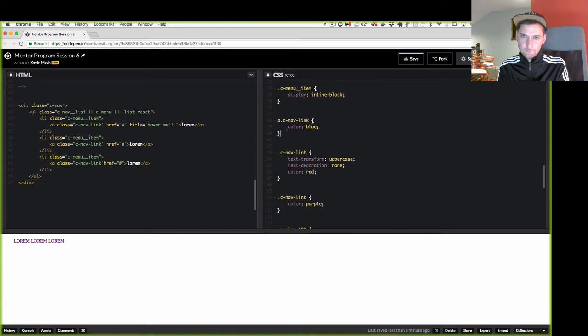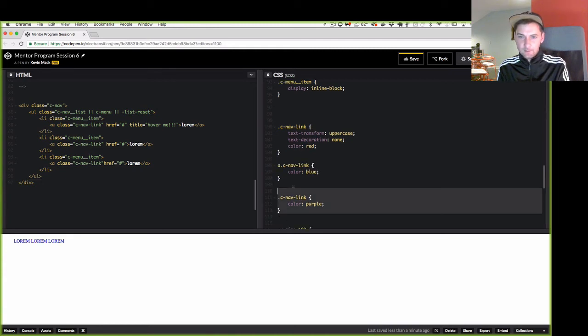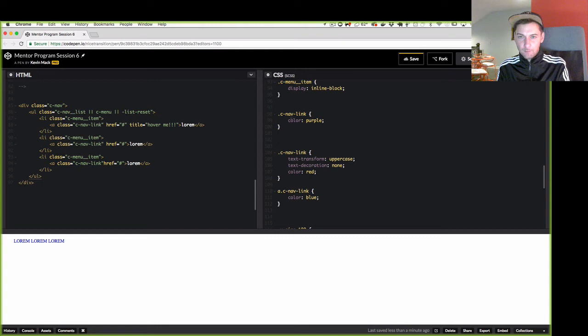And that's because it has higher specificity. It doesn't matter the order of it. If I wanted this to still be purple, I could say something like li this and then override that, so it has higher specificity. If I make this red, it's going to be red. Now, you want to avoid specificity as much as possible.